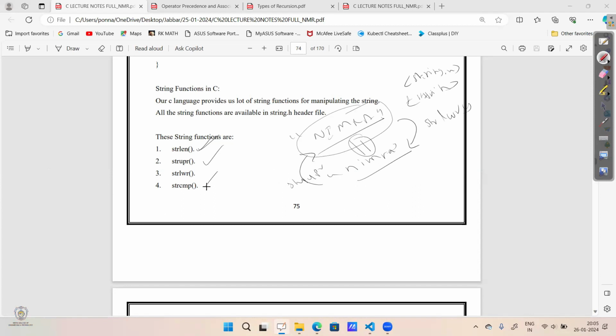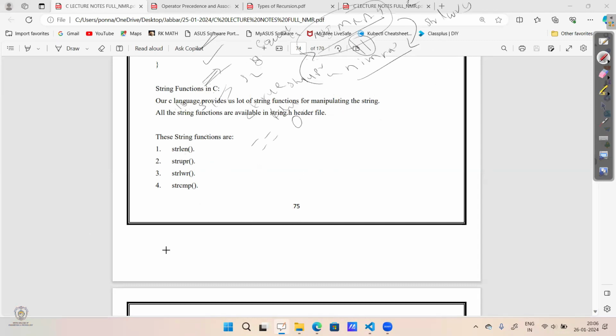And we have str compare to compare between two strings. This actually works in three ways. If I have two strings s1 and s2, say s1 has 10 characters and s2 has 11 characters, or think of 8 characters: if it is greater than, it will return true. If it is less than, it will return false. And if both strings are equal in length, then it will return 0. I think this one won't check the equality of the string. This will check only the length. Based on the length, it will compare.